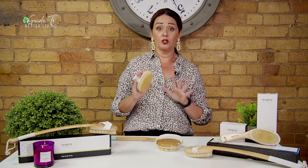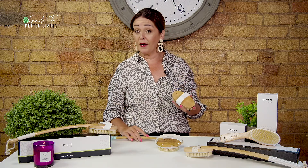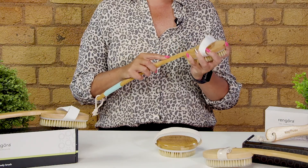For your midsection, you can move the brush in a circular motion on your torso and back, and only use light pressure on your abdomen, chest, and neck. It's important to remember that you should only go over each area a couple of times to avoid irritation, and it's recommended that you dry brush once a day before you have a shower.